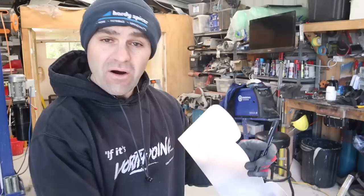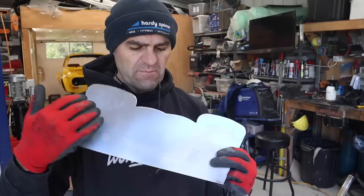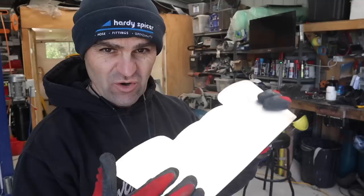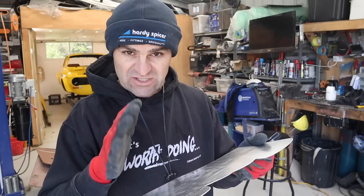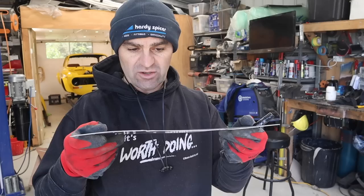I've cut out the piece I need from 1mm aluminium and marked it up. You might have seen I drew some squiggles on the back and then went over it with the map gas - the idea is if you use the map gas to a stage where the texture marks have gone, you know you haven't over-annealed it. I've made it much softer and easier to bend and curve. As it comes in the sheet it's very hard and won't make a nice easy curve, but by annealing it I'll be able to bend it by hand and use the brake for precise bends.